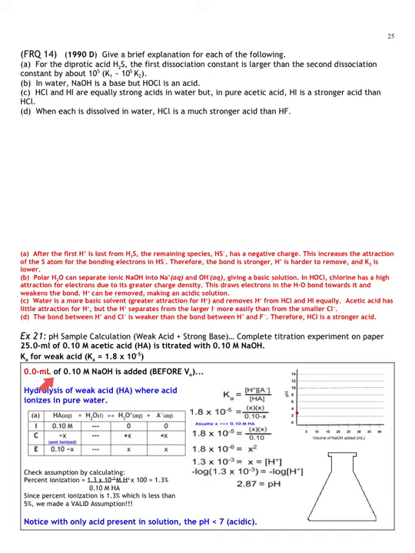Initially, when you haven't added any of the base, this is before the equivalence point, and all you have is the acid. So what you're going to see is the acid, HA, acetic acid, ionizing in water. Sorry, when I say ionizing in water, it is basically water hydrolysis of the weak acid, which means you're breaking up the weak acid with water. And that's exactly what you're doing.